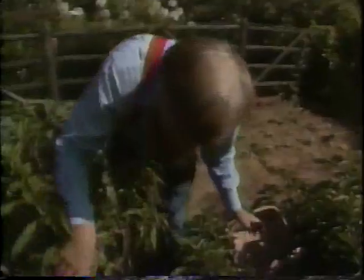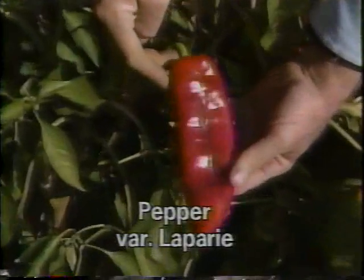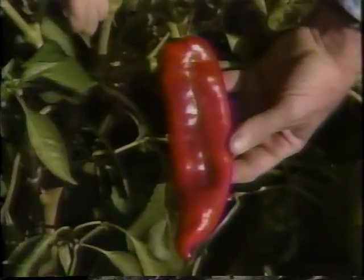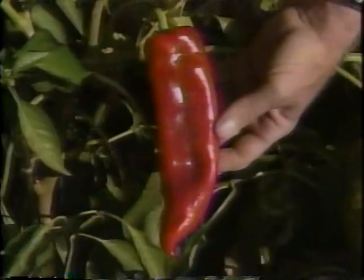On the subject of salads, I've got a real neat pepper trial here where I've got a couple dozen different peppers in a single bed. The pepper that's been better than all the others all summer long is this one — laparie. It's an Italian sweet type; it looks like a fiery red chili pepper but it isn't — it's mild, but not without flavor. Now that it's ripened it really has that special taste of a ripe pepper. There's a bright yellow one and one on the orange side, but nothing can quite compete with this bright red laparie.